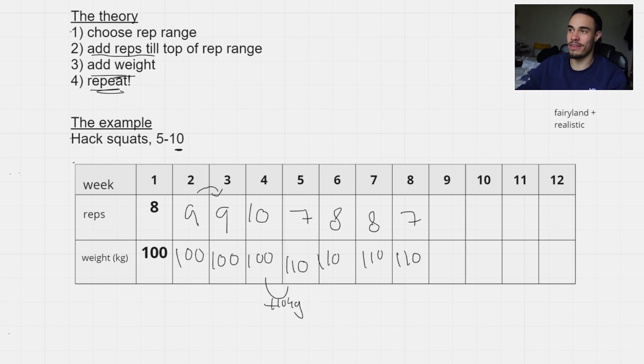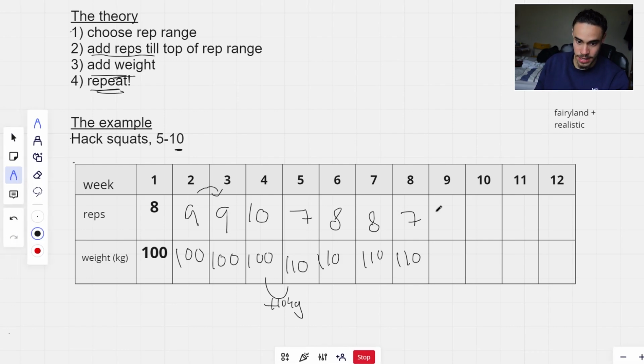Sometimes you lose a rep for whatever reason. You're not in it mentally. Like, this is totally normal for this to happen. But then something beautiful might happen. Something crazy, right? You come in the next week, use 110, and all of a sudden you get 9. So hold on now. How did you go from 8 to 7, right? So you lost a rep, -1, but then the following week you managed to add 2 reps.